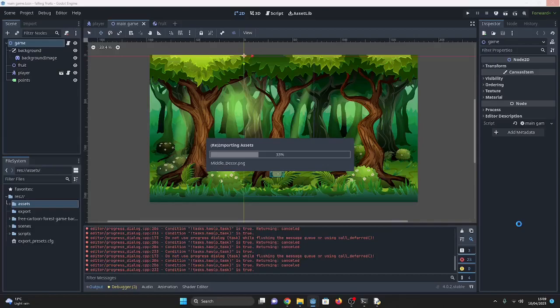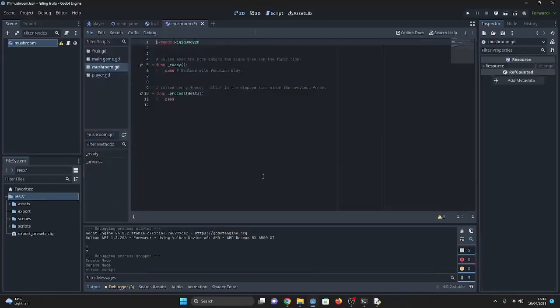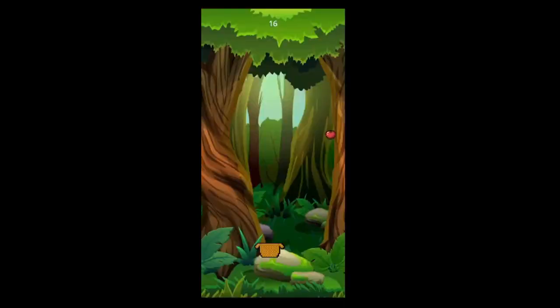I also added an Area 2D node and requested that ChatGPT create a function that would trigger when the fruit is collected. Upon collection, the player will be rewarded with points and it will also despawn the fruit. To enhance the gameplay experience, I asked ChatGPT to increase the rarity of the higher ranking fallen fruit, making them more challenging to collect and adding an additional level of excitement to the game.